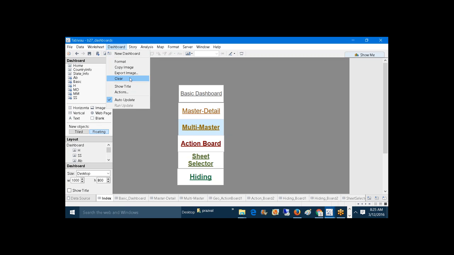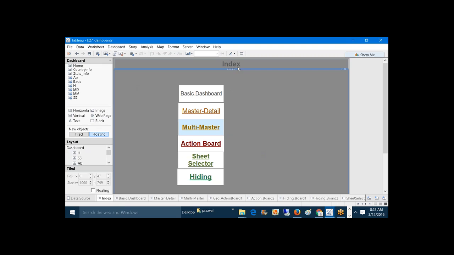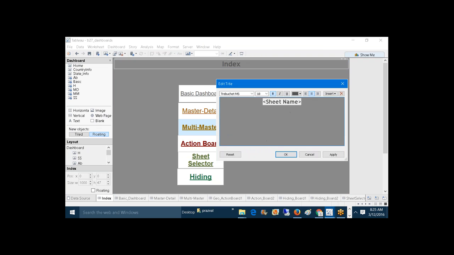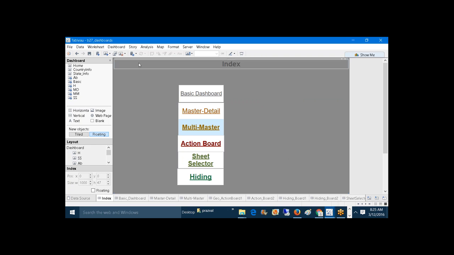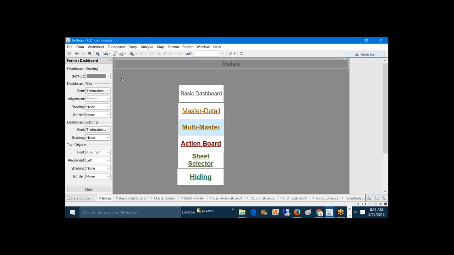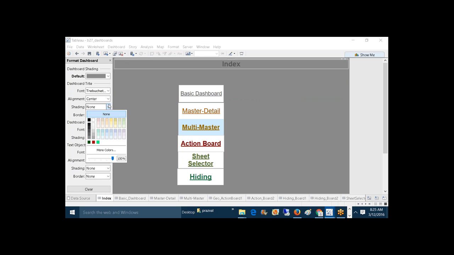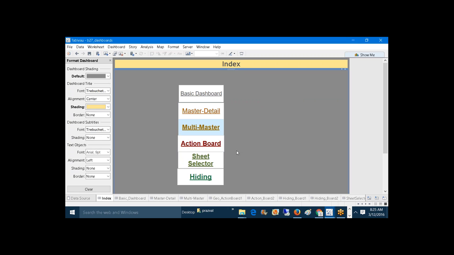Let's add the title, show title, index. Let me add some required color to it. Just go to the dashboard, click on format, the dashboard title, and add the required shading. It is a problem if you take the individual sheets.